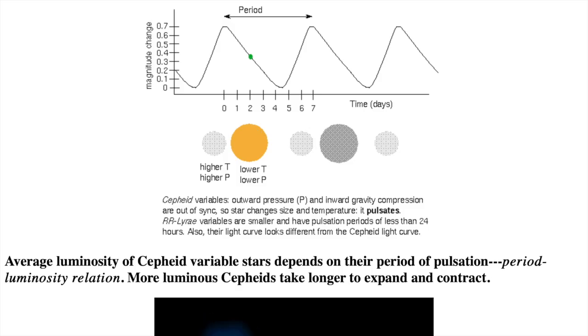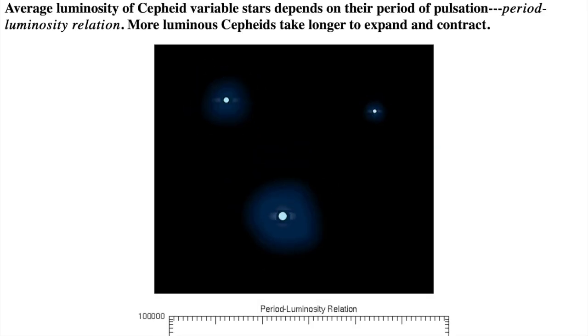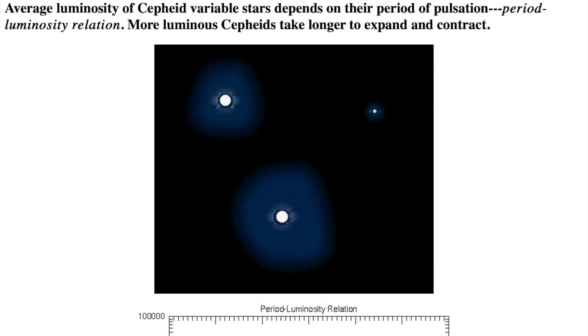Next slide. Some stars are very useful for finding distances to star clusters and to other galaxies because they have a known luminosity that is large, so they can be seen from great distances away. One very important type of star for finding distances to star clusters and galaxies is called a Cepheid variable star. A Cepheid variable changes its brightness by changing its size and temperature with a pulsation period that depends on its average luminosity. More luminous Cepheids take a longer time to expand and contract.